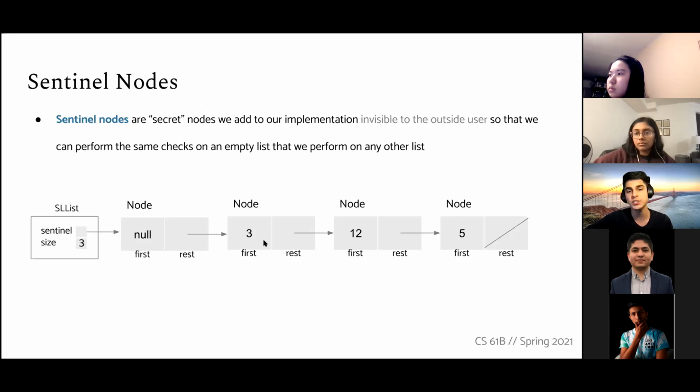However, imagine if you have 1,000 nodes. If you have 1,000 nodes and you want to access that last element, or the second last element, you would have to iterate through 999 nodes before you even reach this node. And then you return this node, and then you do that.